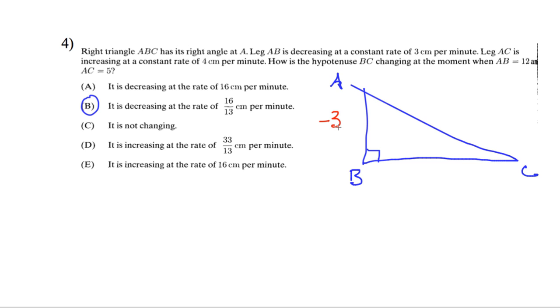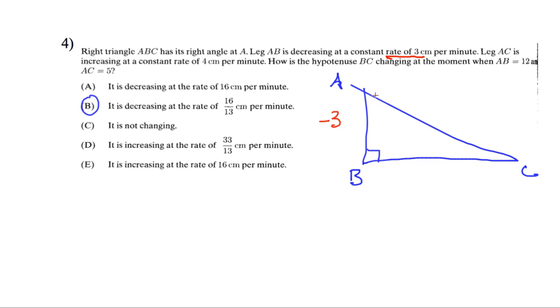It never matters where you put it, right? How you label the triangle. It matters if you are talking about the rate or the length. This is not the length, obviously. You can't have a negative length here. So it just matters the difference between a length versus a rate. This is a rate. Rate of 3 centimeters.